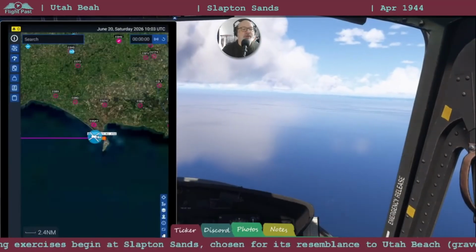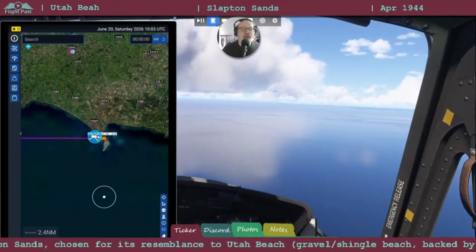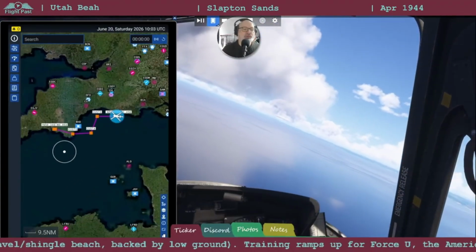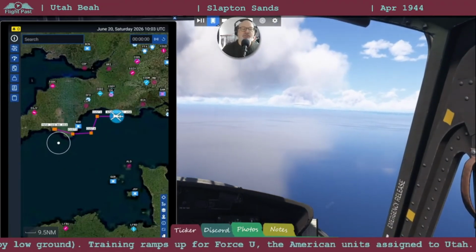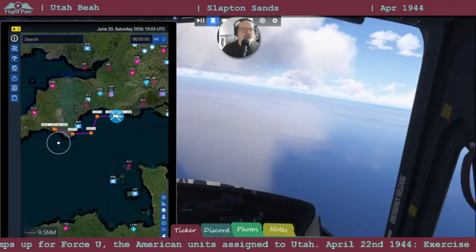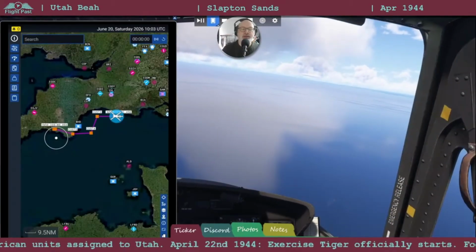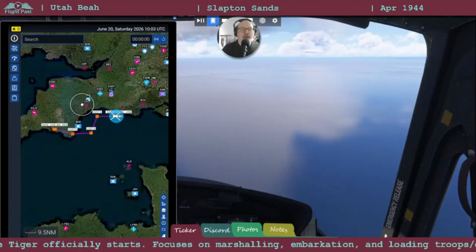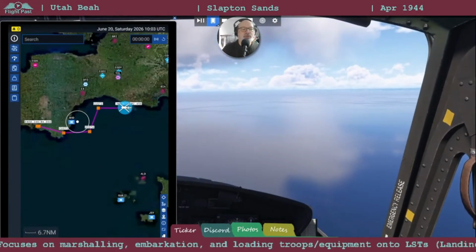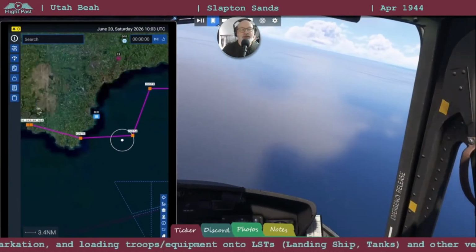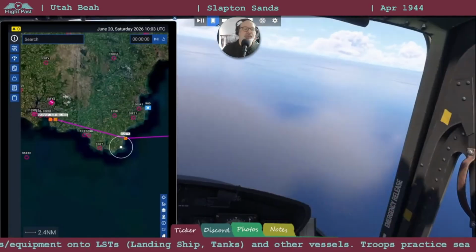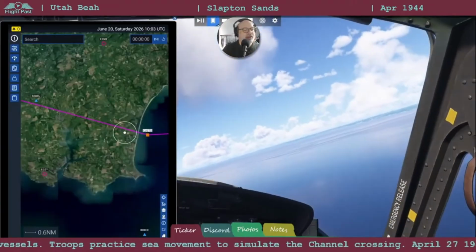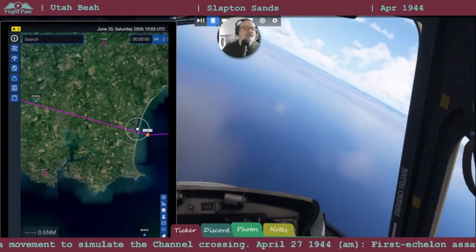And then if you think about where these ports are, you've got Weymouth, which we just left from, and most of the fleet that would take the troops into Utah would be coming from Plymouth, which is here. And so it made sense that if they could find something along this coastline between the two. And what they did was found this beach here, which is marked Custis 5, and this area here is called Slapton Sands.